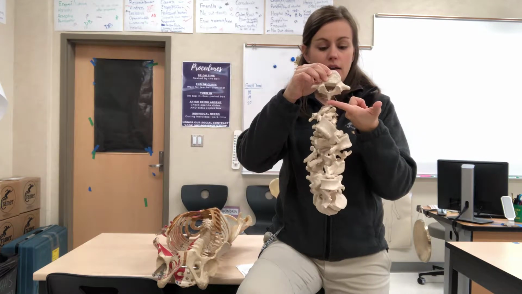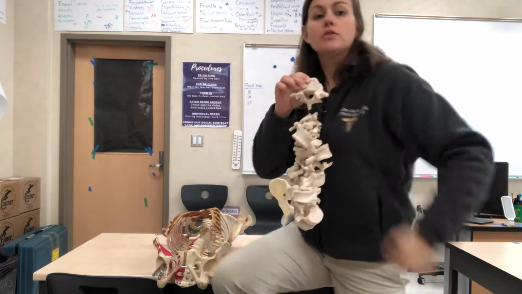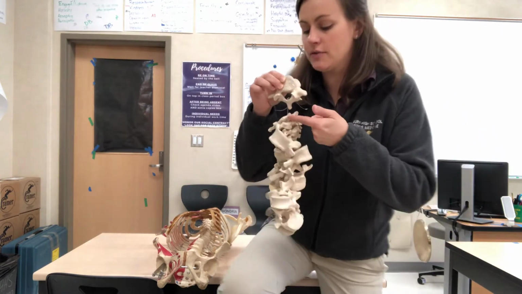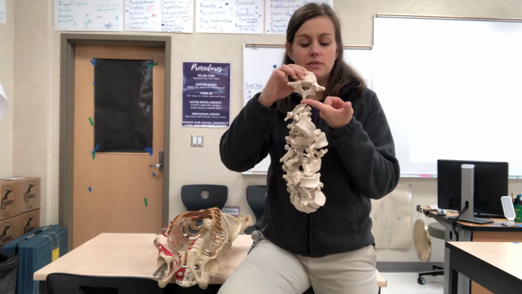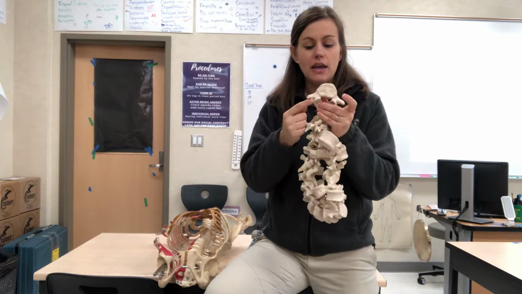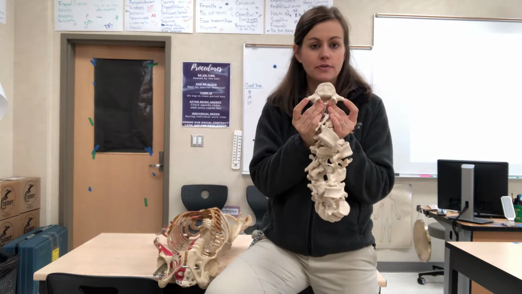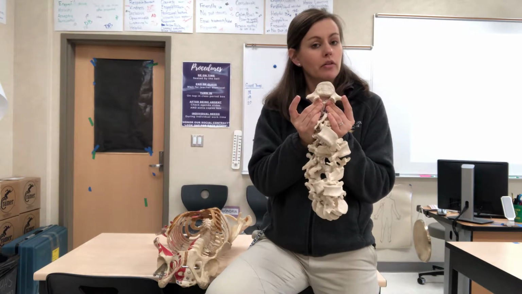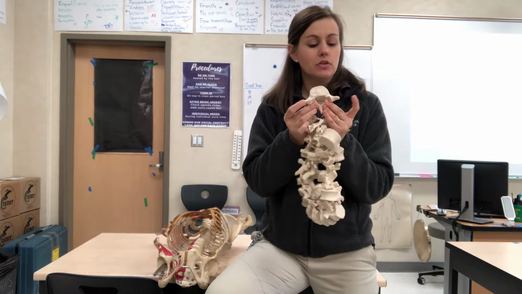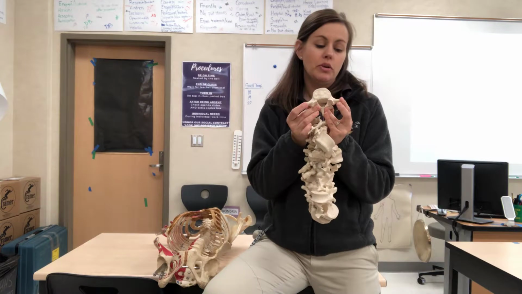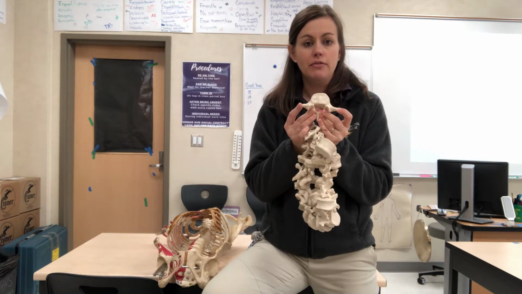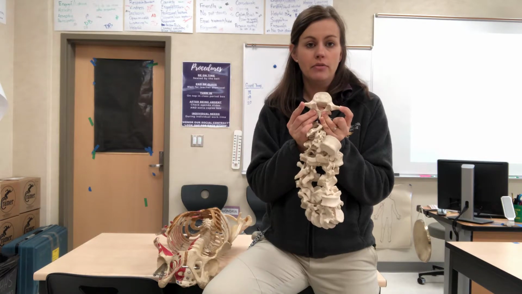At the very back, it's the spinous process. Those are the bumps that you can feel down your back. Those are the spinous processes of all your vertebrae. So this would be the spinous process of lumbar 5. Off to the sides, we have 2 processes. They're called transverse processes. The one on the right, of course this would be the right side, is the right transverse process. So we would call this right transverse process of lumbar 5. And this would be left transverse process of lumbar 5.